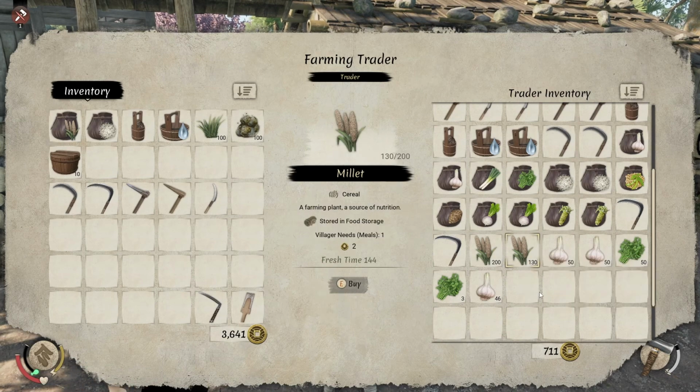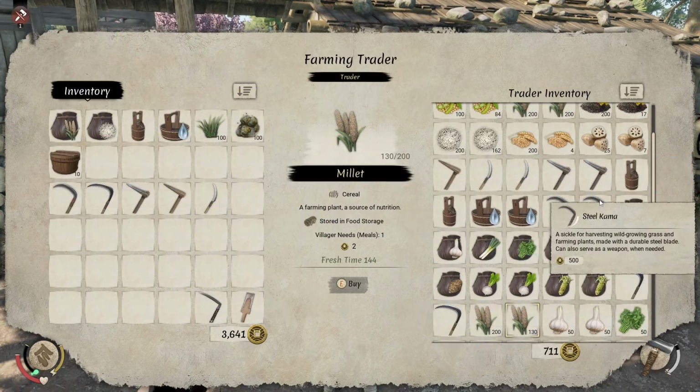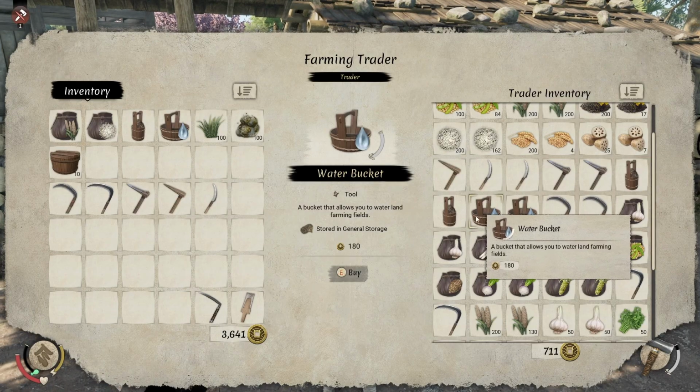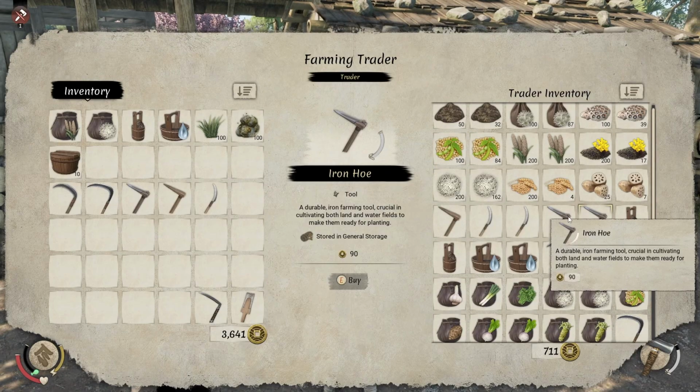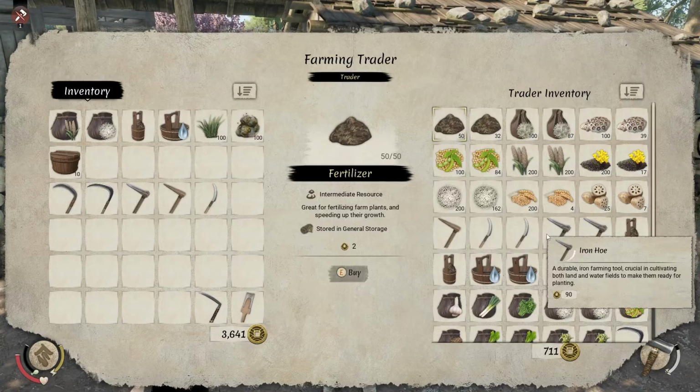You can also buy the ingredients here, and they tend to be very cheap. And remember the different costs for each of them, and those will have been on the screen before, and you can reference them again here. Now, when you want to buy buckets, if you plan to fertilize or do the work on your own, you can also buy your tools from this individual as well, and they tend to be fairly cheap. It's easy to buy them here. Fertilizer as well if you don't have access to it.